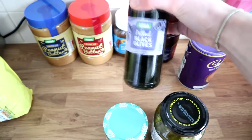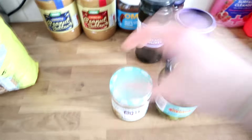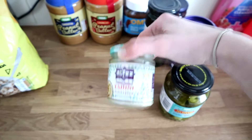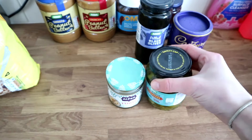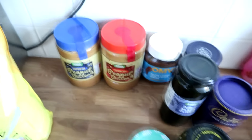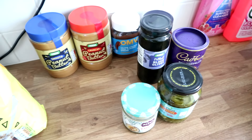I'd run out of black olives in a jar so I bought those. I'd run out of hot chocolate powder so I got that. I'd run out of tahini so I bought that — I could only find a little jar of it. And I'd also run out of these jalapeños. These are all things I eat a lot and had genuinely run out of, so a big food shop was definitely needed.